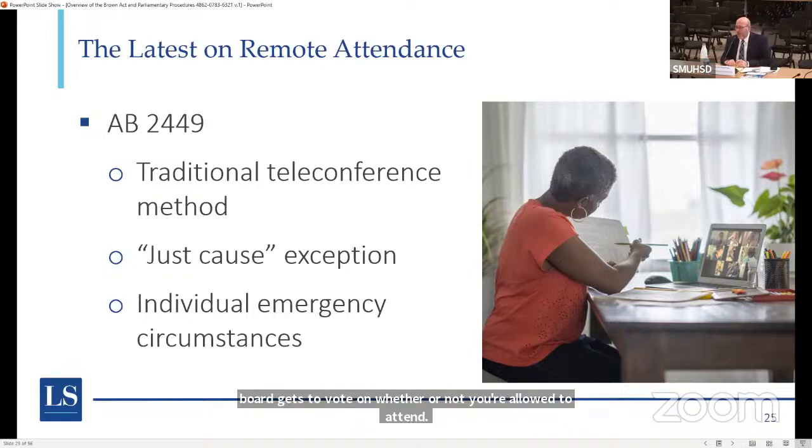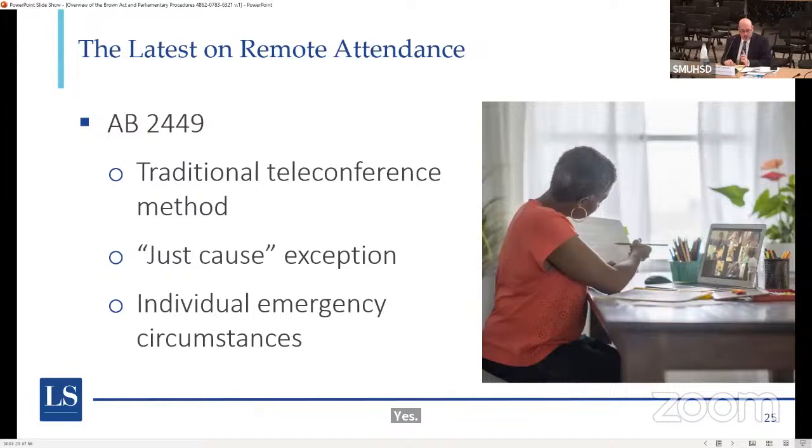Yes. So I just wanted to make sure people were aware of that. You can only use that exception for 20% of the meetings through a year. So the 2 exceptions together, you can't do it per board member more than 20% of the time. So what we often get is, oh my gosh, I'm running late. I want to call in from my car. That's probably not going to fit within these exceptions, as opposed to I got COVID and I'm stuck at home. That's probably going to fit within these kinds of exceptions.